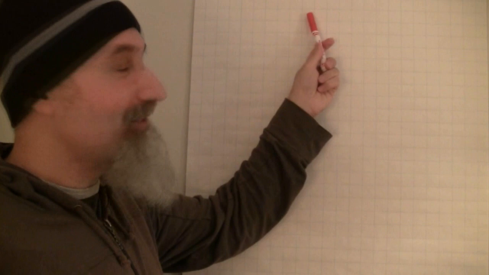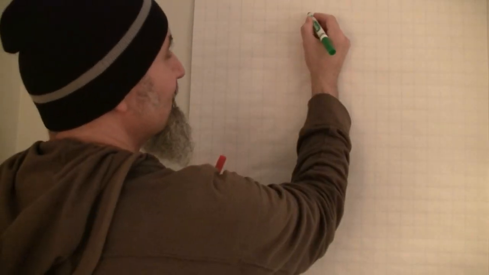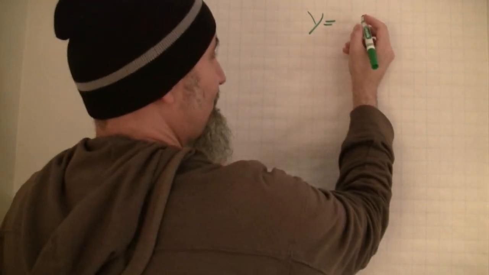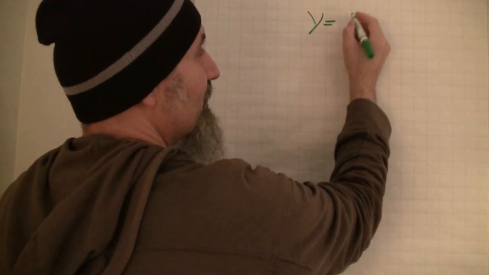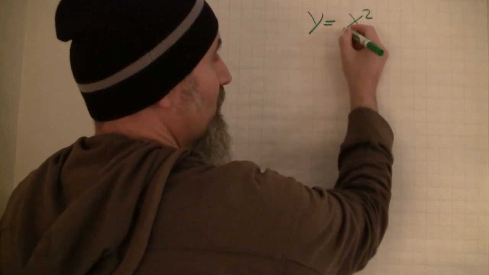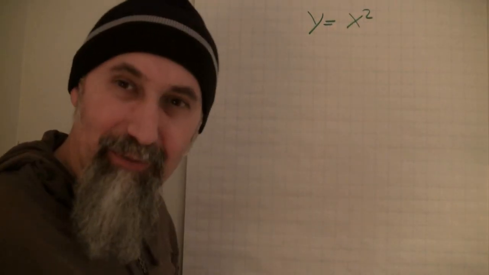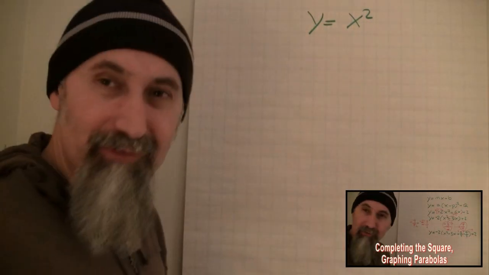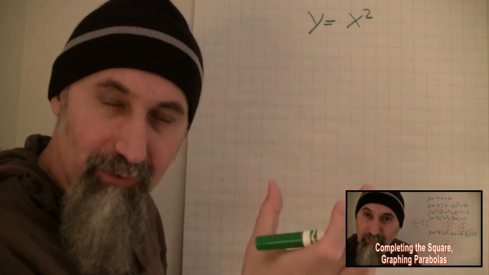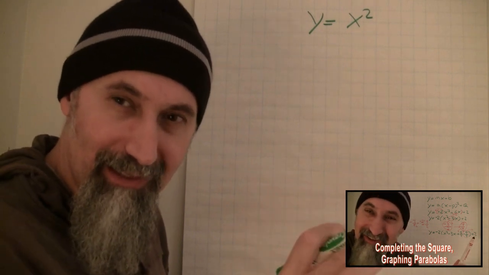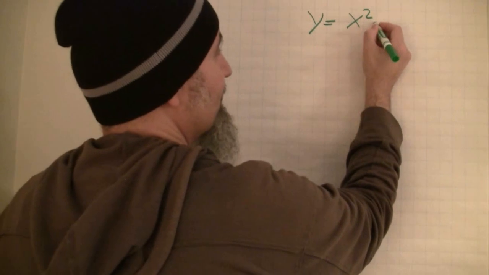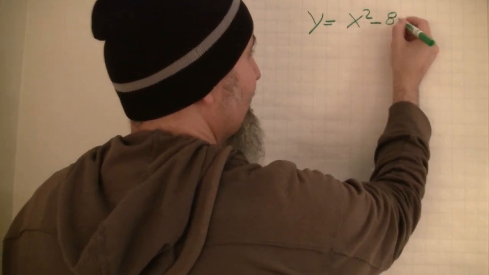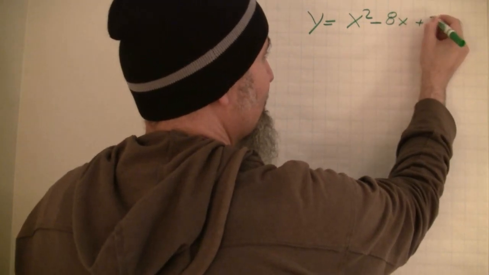So we're here. Let's put this guy here. So let's assume we have the following function. y is equal to, now I'm going to leave the coefficient in front of the x squared as 1, so we're skipping over one step where we have to take the coefficient out of the brackets when we put the brackets around the x squared and the x term in the last video, right? So we're going to have this x squared minus, let's make it simple, 8x plus 2.